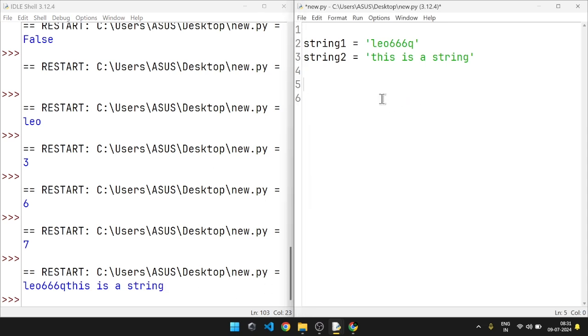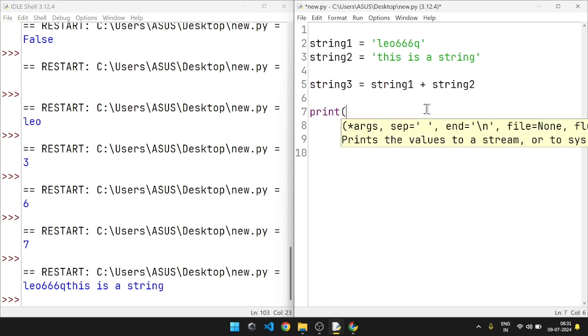Now, up till now, we were just talking about two variables. In the program, we had only two variables, but we can have multiple variables in our program. How to do it? You can have another variable, string 3, in which you can add string 1 plus string 2. So let's see what string 3 has.